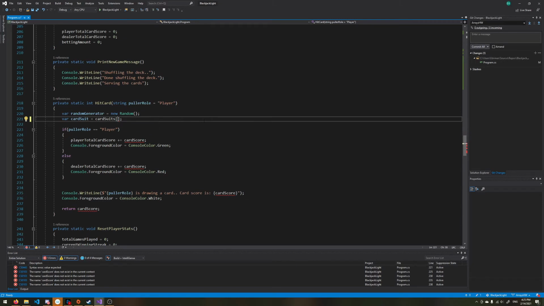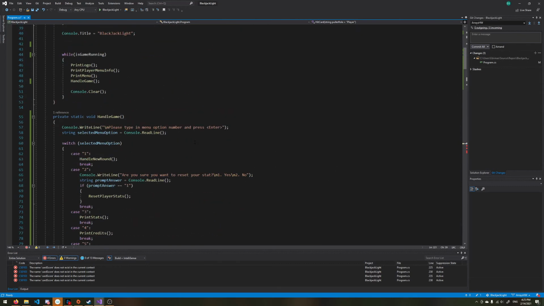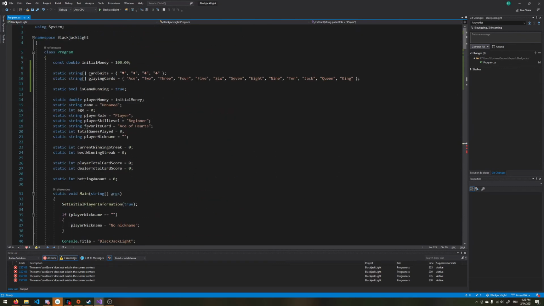So if, let's say, we wrote 0, remember that arrays are counted from 0. If we type in 0, we would access this one. If we typed in 2, 0, 1, 2, we would get to this one, 2 crosses.